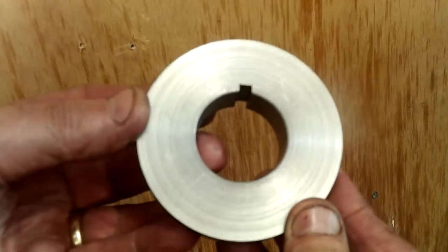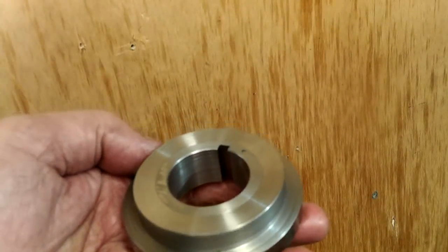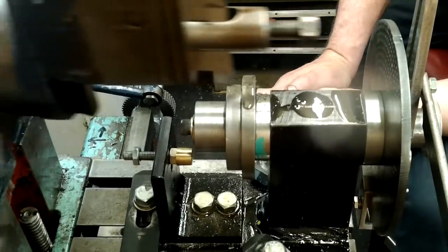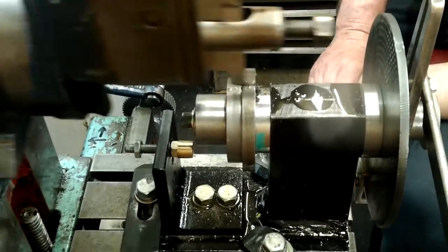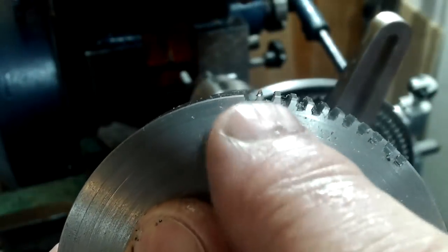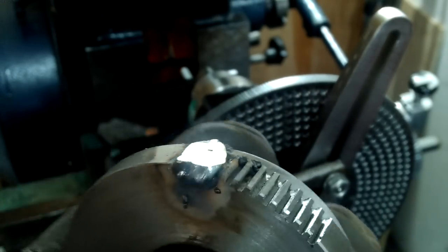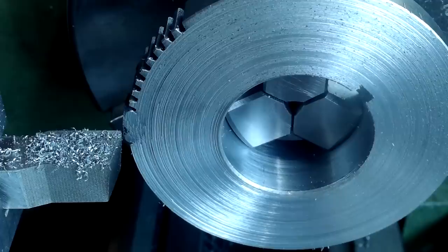Now they can be assembled onto the gear index fixture with a couple of 6mm keys. After cutting the second tooth I discovered I hadn't tightened the cutting tool tight enough. So after resetting the tool and cutting a few more teeth, I decided to repair the damaged teeth rather than make another gear blank. What I did was to over-build with weld and then remove the high spots back to the correct dimensions. It's a bit bumpy doing it this way but I used a high-speed steel tool to remove the high spots and cleaned it up all over.